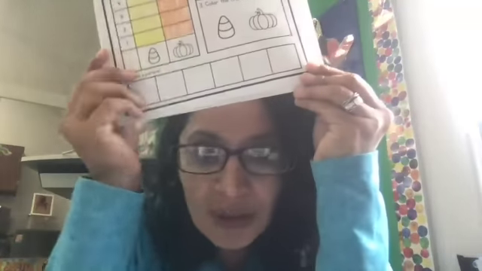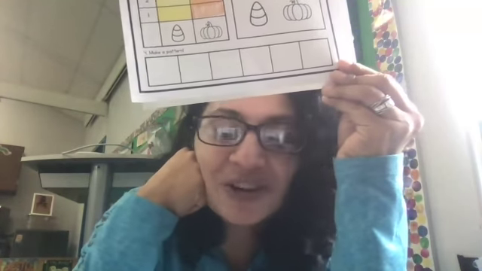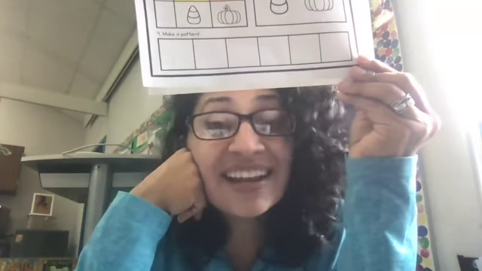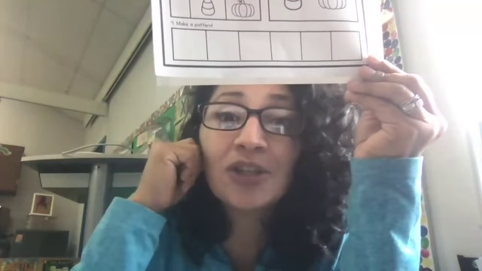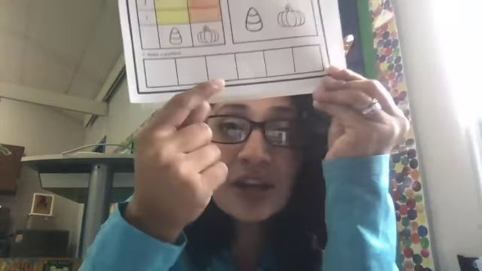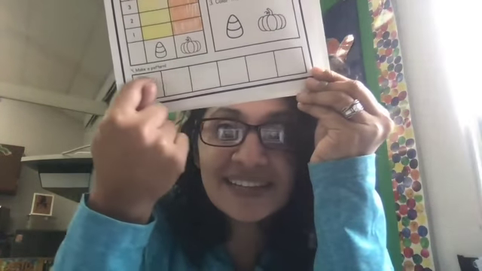Okay? And last but not least, on the graph paper, you're going to make a pattern of the candy corn and pumpkins. Any pattern you want. We've been learning a lot about patterns, and every month we have a brand new pattern. This month, our pattern on the calendar has a pumpkin. So I want you to get creative, and I want you to use as many beautiful colors as you can. You're going to make a pattern with the pumpkin and the candy corn right down here.